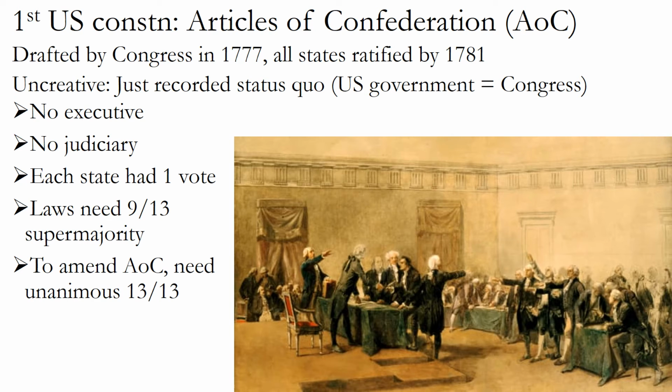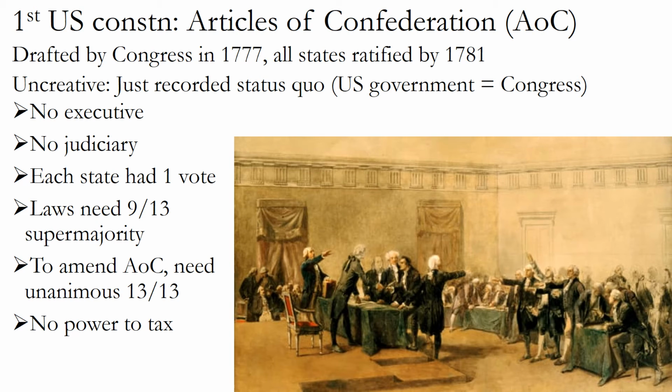And if they wanted to change the Articles of Confederation to improve its defects, like, hey, could we get a president, or could we lower the threshold for passing a law? Well, to change the Articles of Confederation, you needed a unanimous vote. 13 out of 13 states had to agree to the change, which makes it functionally impossible. As you might know, if you've ever tried to order a pizza in a group of people, it's hard to get unanimous decisions.